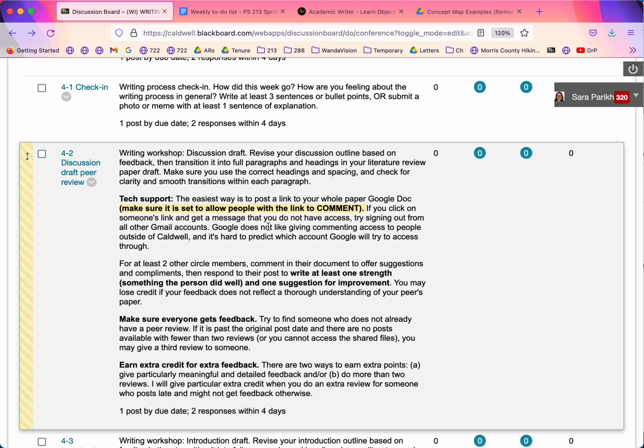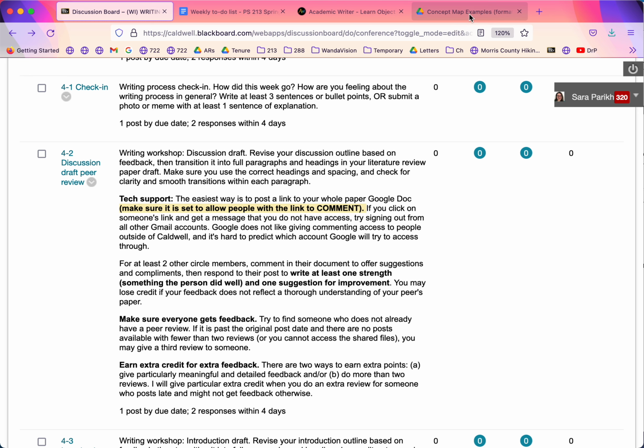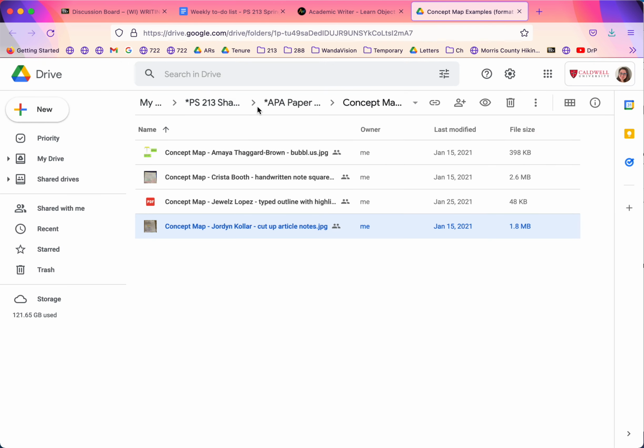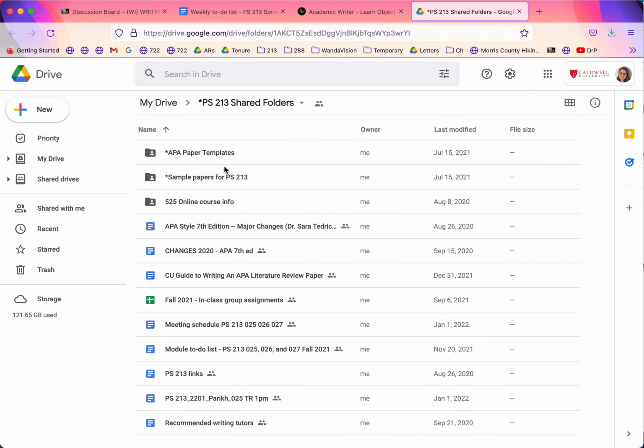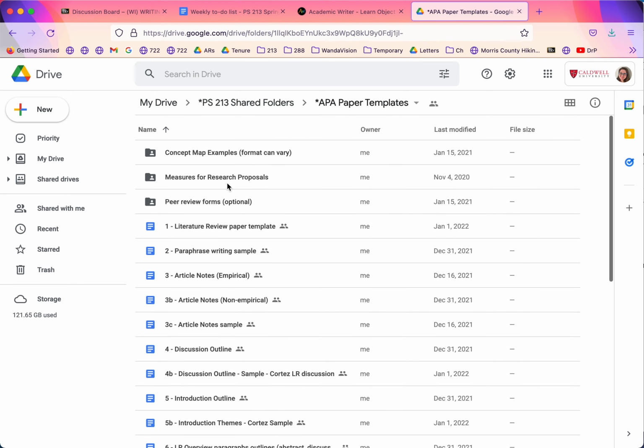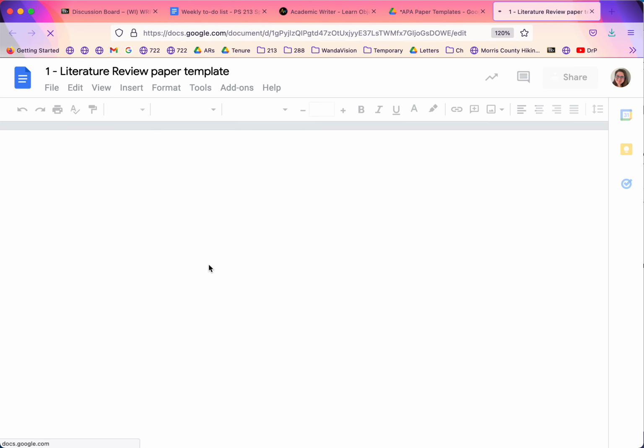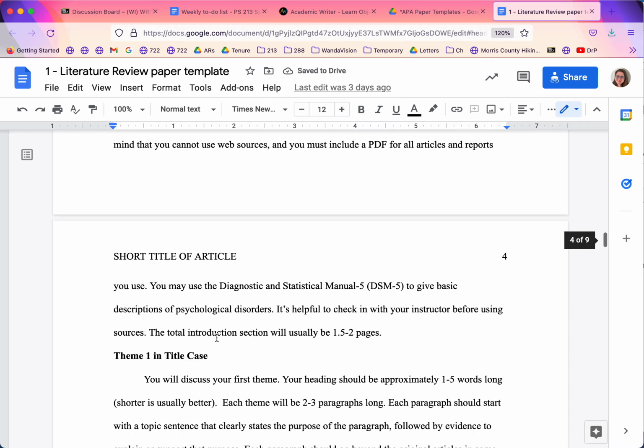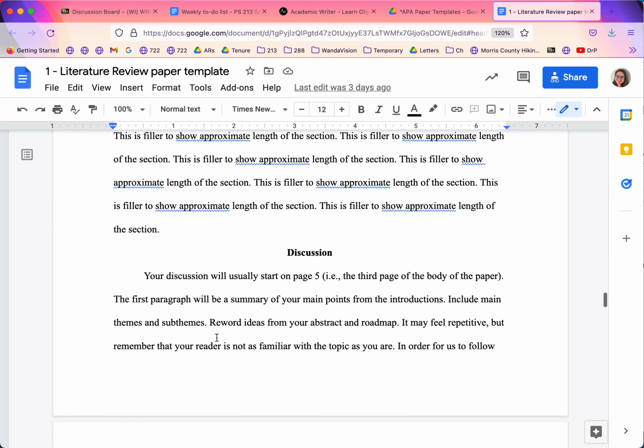The other option is that, at a minimum, you should be moving this into paragraph form using headings. So at this point, we come here into the shared folder. If we look at this paper template, you should be starting to fill this outline in.